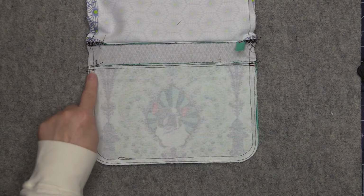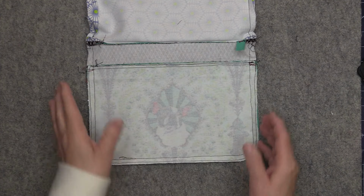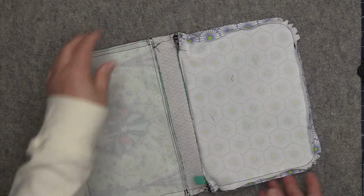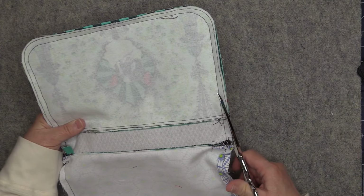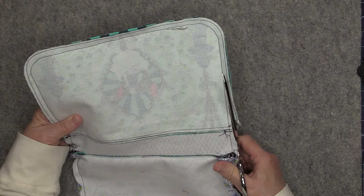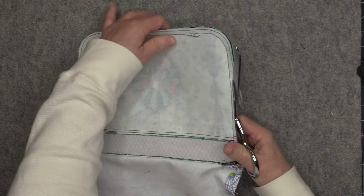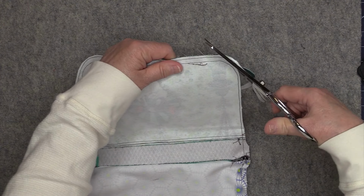I want to trim away half the width of the seam allowance on the exterior side. I do not trim back the seam allowance on my lining side, but you can if you want to. So I'll just go ahead and start trimming. And again, you want to be about half the width of the seam allowance after you're done trimming. Just cut around slowly and carefully.